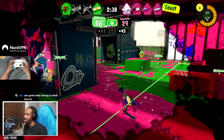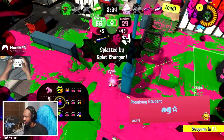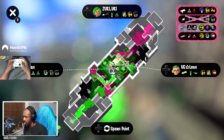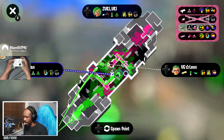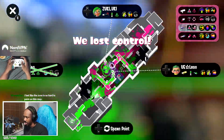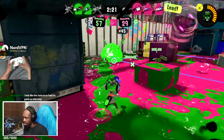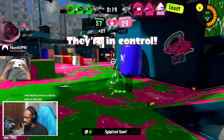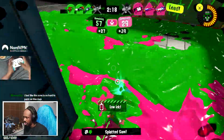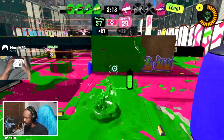Oh, he shot that dude. Aim guide really coming in clutch here, honestly. A weapon that really requires you to aim, you know, it's definitely helpful. We just need to make sure we don't lose this, though. Let's get a one. Alright, you're gonna grab that? I don't want anything to do with it. Ooh, perfect.